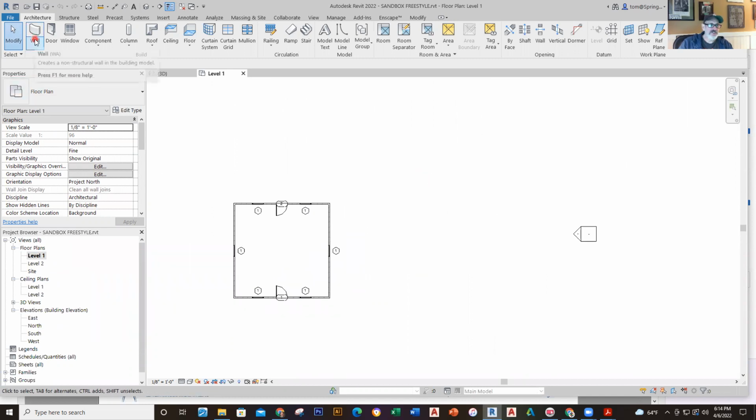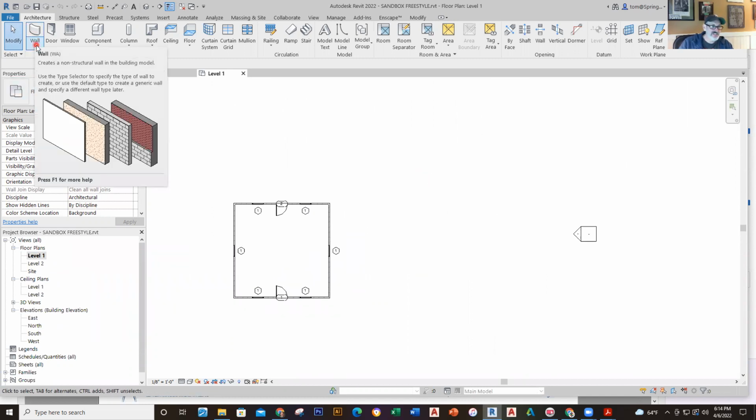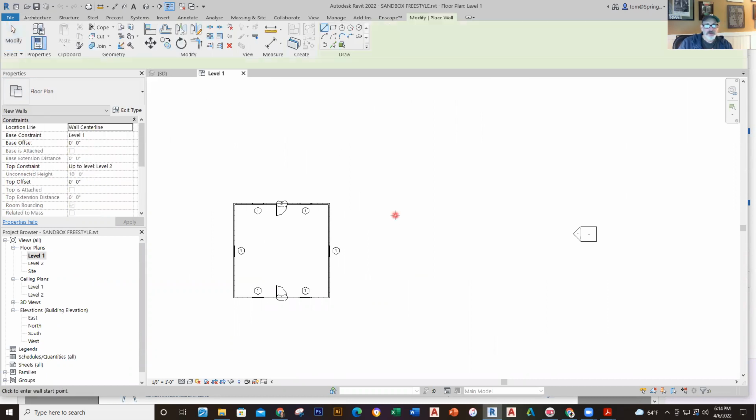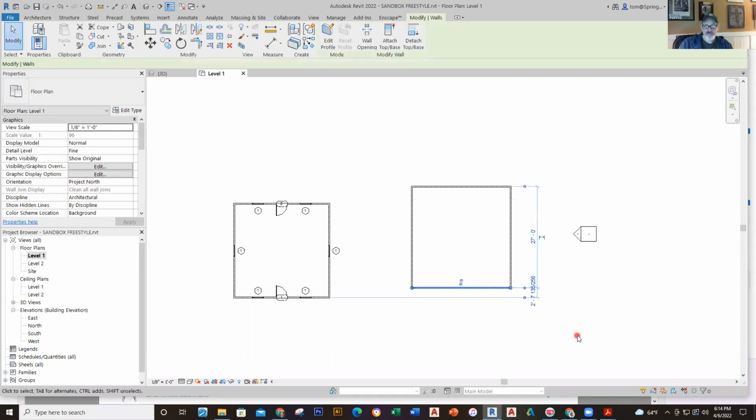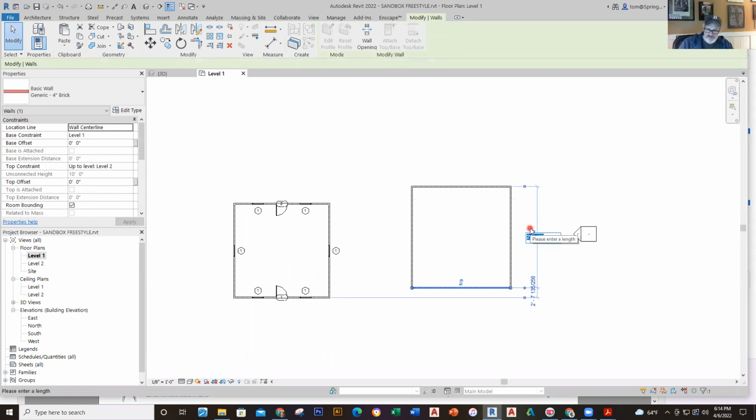The other thing I wanted to remind us all of is if I was going to start, let's say, a project to the side of this, I can go to wall right here. When I start the wall command, one of the things available to me is right up here, I can choose what kind of wall structure I want to make. If I click on rectangle, click on one point, and click on another point, it puts that together. Now, if I click on this, it's going to give me the size of this wall. If I want to change that to something other than 27, I go to 25.